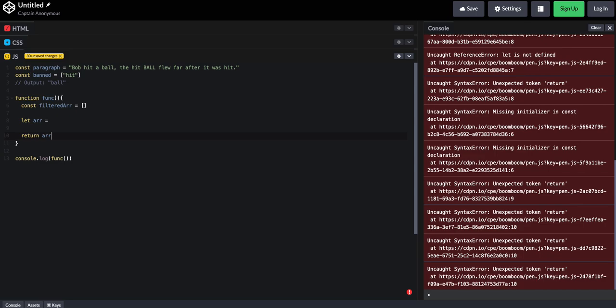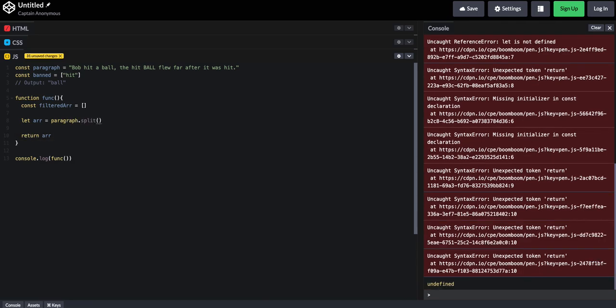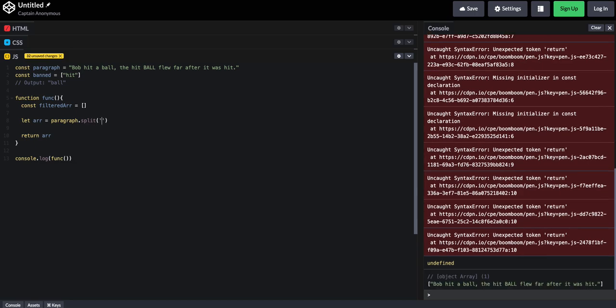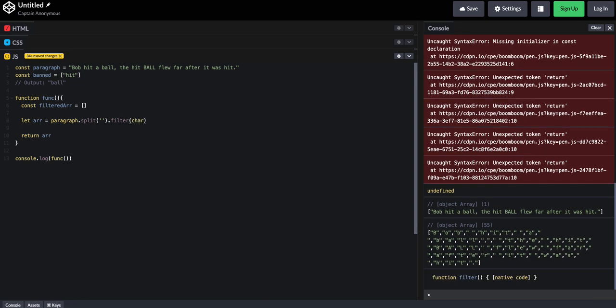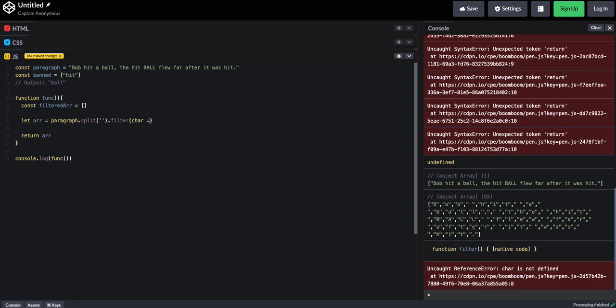So we need to say paragraph dot split, and we split like that. So now we have all the individual characters there. So then we're going to filter it. Call our variable car for character.